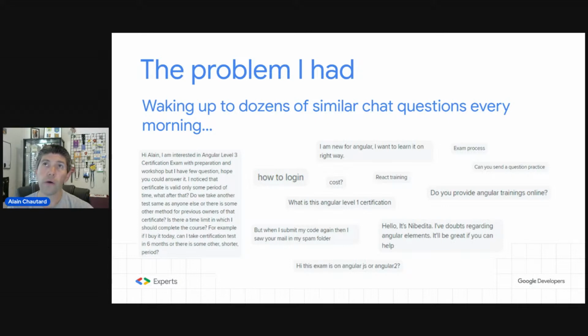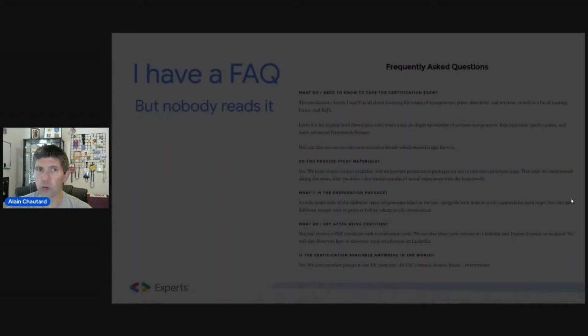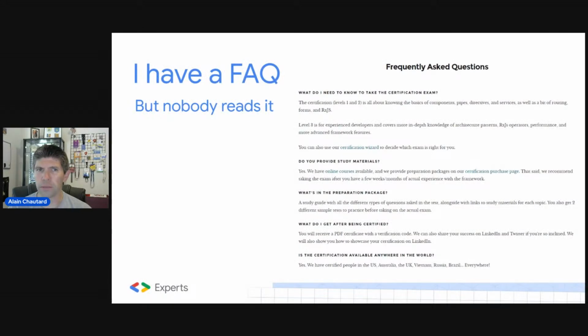And I thought, well, it looks like this will be a great task for an AI to solve, because learning about questions and answers and then building a knowledge base out of that and answering questions, that's typically what a chatbot driven by AI is supposed to do. So my goal was, let's use what I already have, which was a page with a FAQ. My FAQ answered all of these questions.